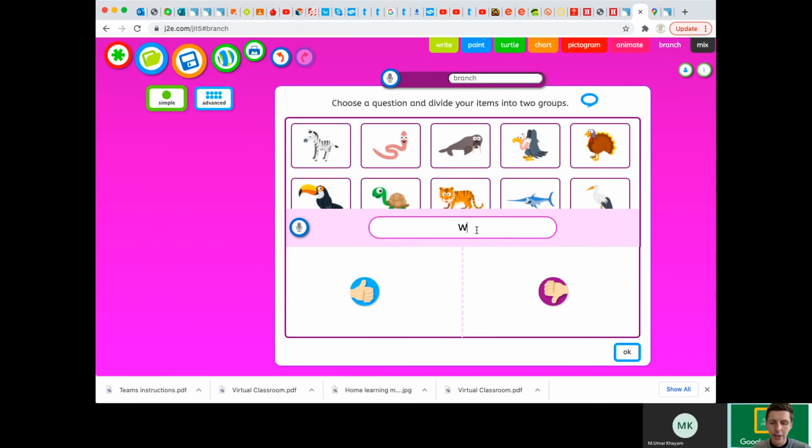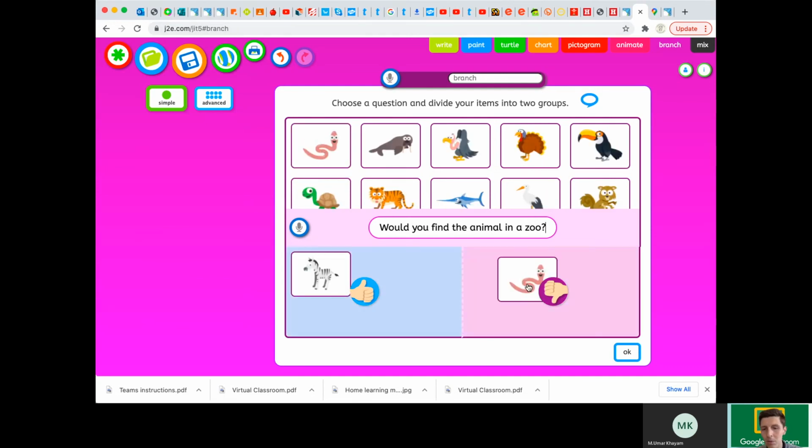So would you find the animal in a zoo? So pupils would come up with the questions. Would you find the animal in a zoo? And they would then have to sort the animal. So a zebra, possibly yes. A worm, possibly no. I wouldn't pay to go and see a worm in the zoo.